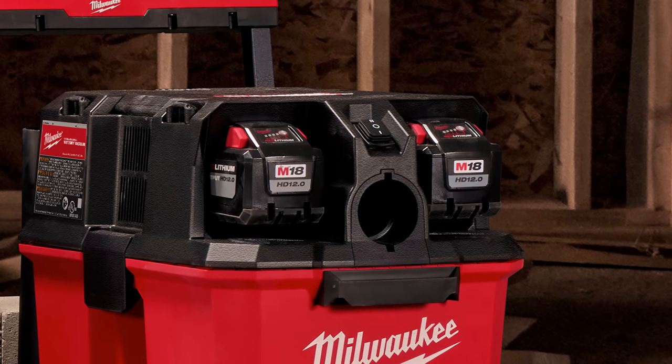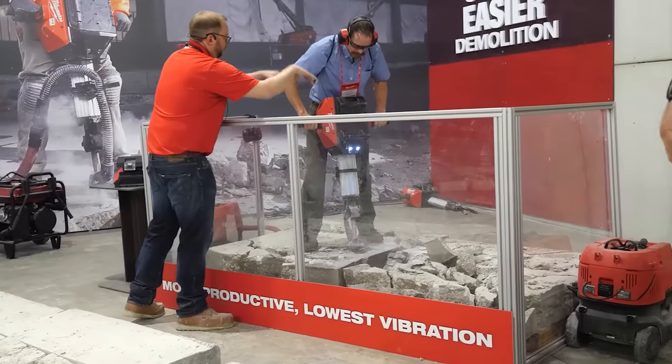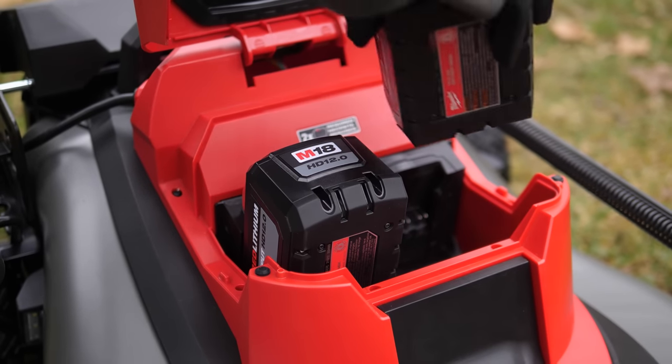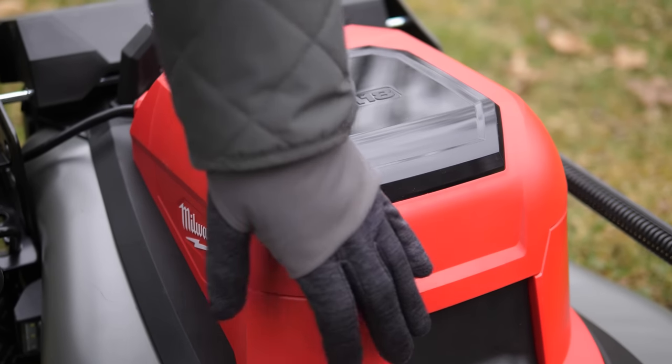But again, not even these awesome accessories are the most significant story. The one thing we all kept staring at were the batteries — two M18 12-amp hour batteries. Not working in parallel to extend runtime, but in series. These vacs, just like the Milwaukee M18 mower, are 36-volt tools. These are essentially M36 tools, but they obviously don't want to call them that. Milwaukee told us several years ago they would never make a dual battery tool — they said that back when they were getting ready to push MX into the market. When we saw the dual batteries in the mower we were still skeptical. Maybe it was easy to say yes to a dual battery system only for OPE — only on a tool with wheels so you don't feel the weight. And of course, these vacs are on wheels too.